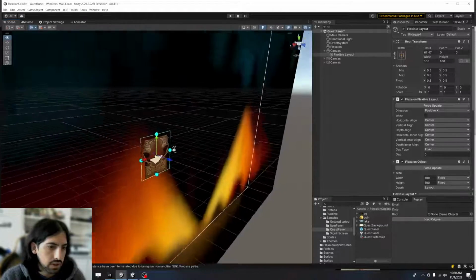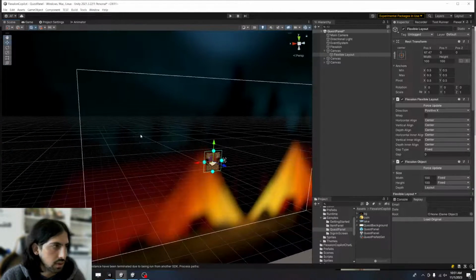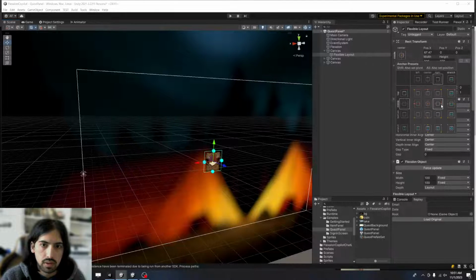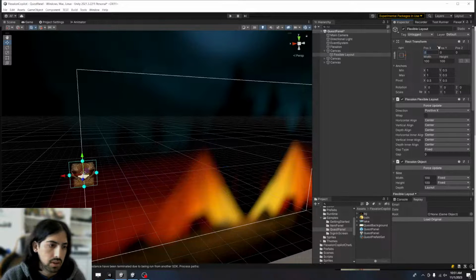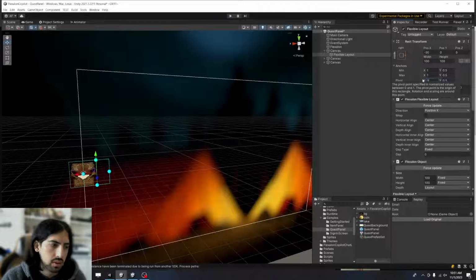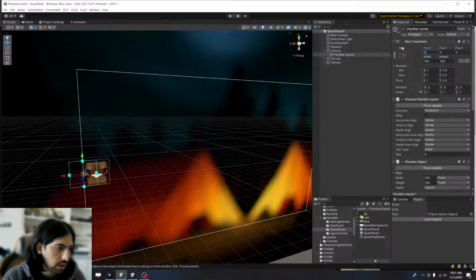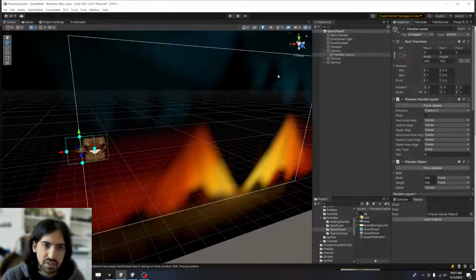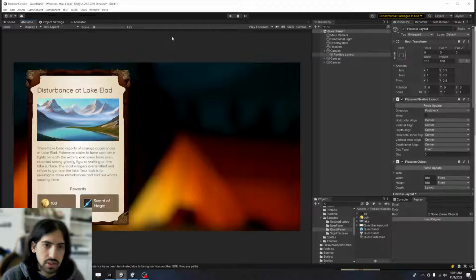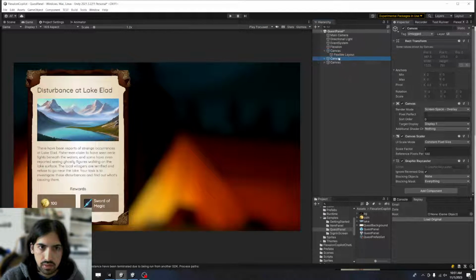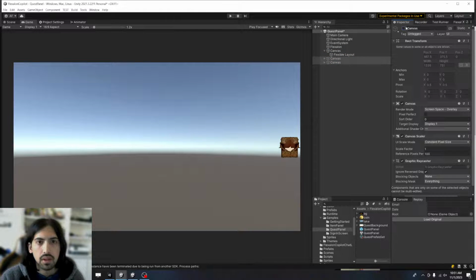Okay, so this is what it looks like in the scene. Let's anchor it to the right. Okay. This is why I prefer to use Copilot for these things, because I can never figure out the right numbers to put in. Okay, can we see it? Not yet. There it is. Okay.